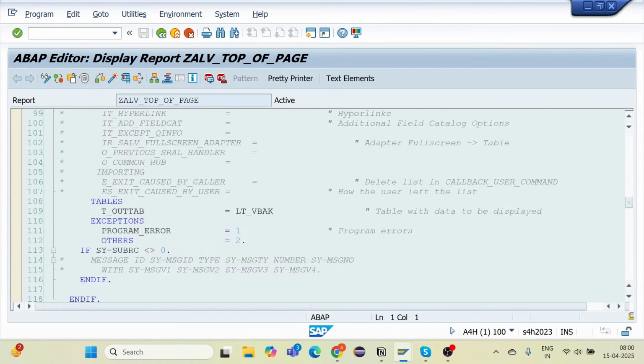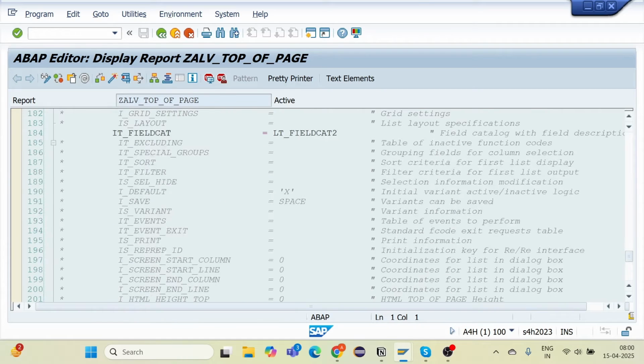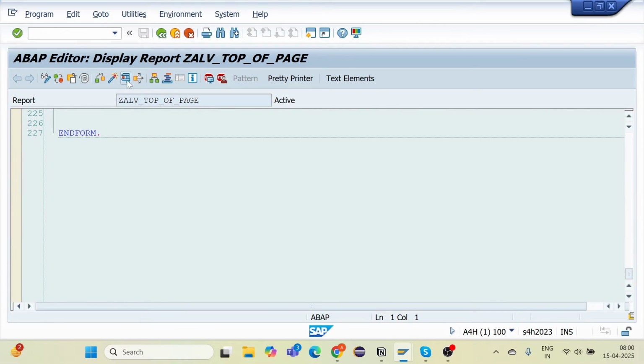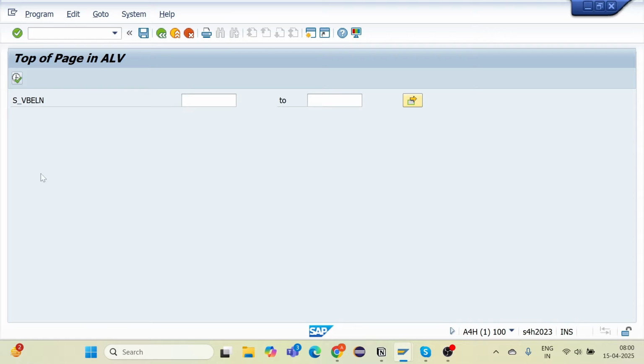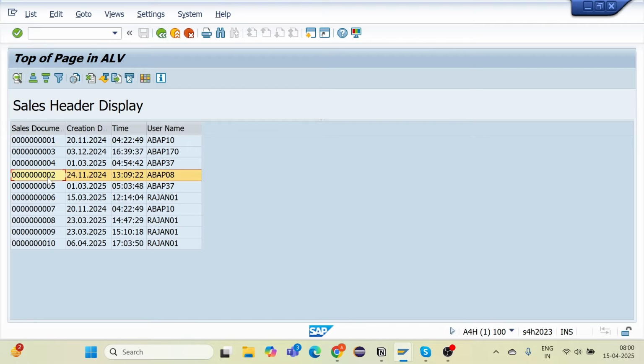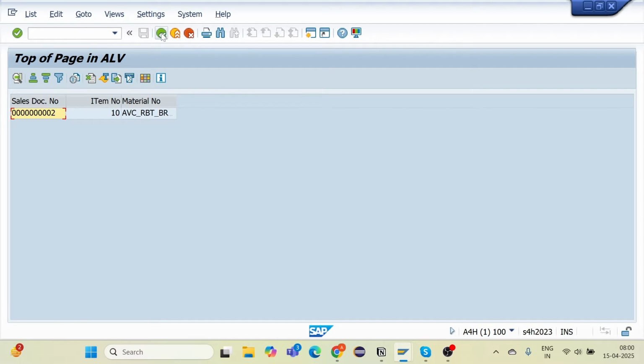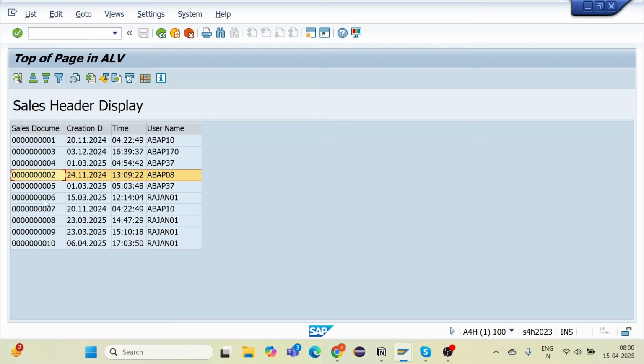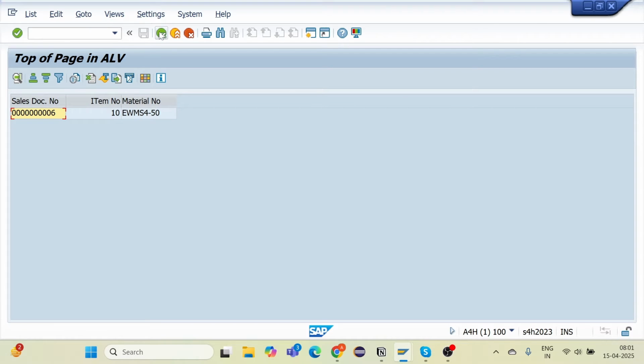Yes, this is the program. We got our secondary list out of it, right? Let me execute. I will double click and we are getting the output. Perfect.